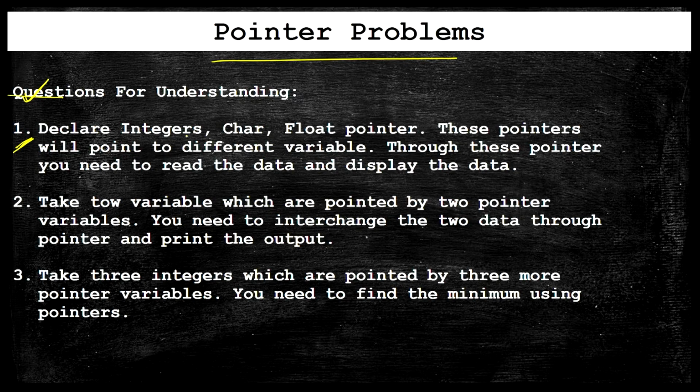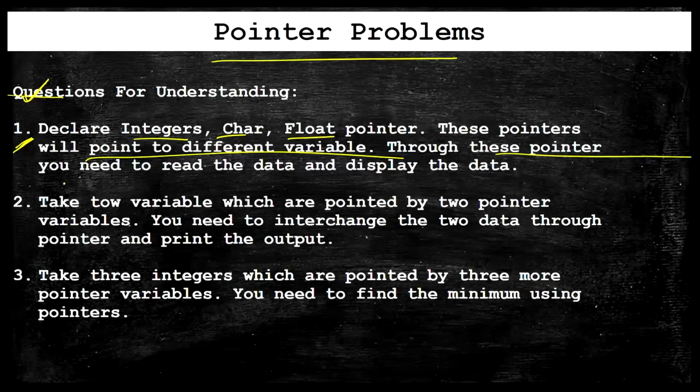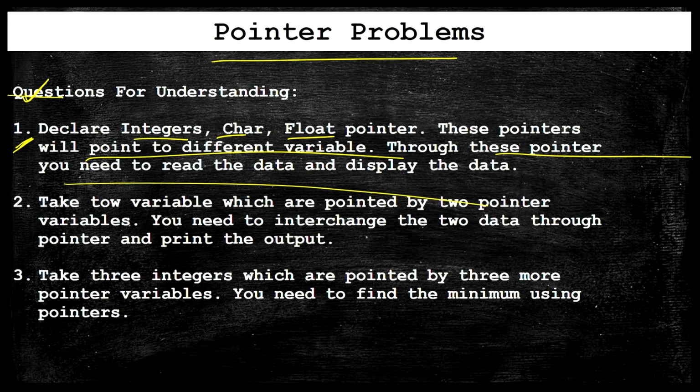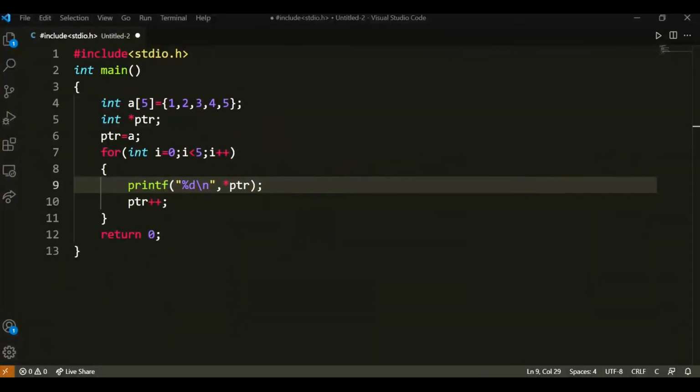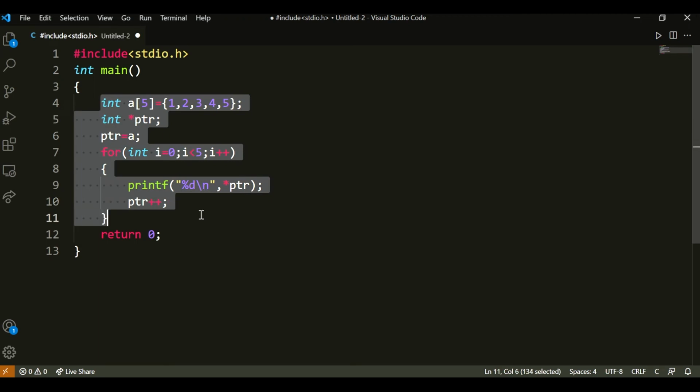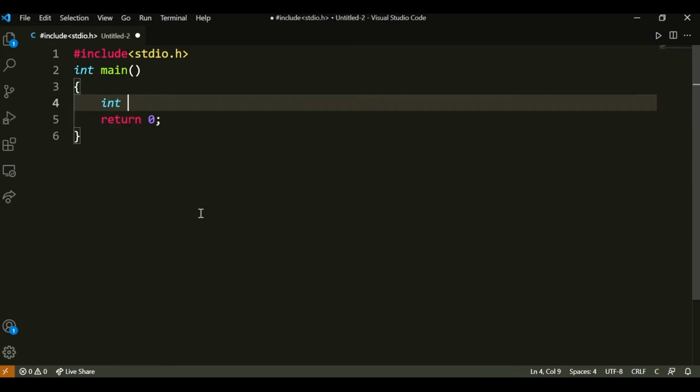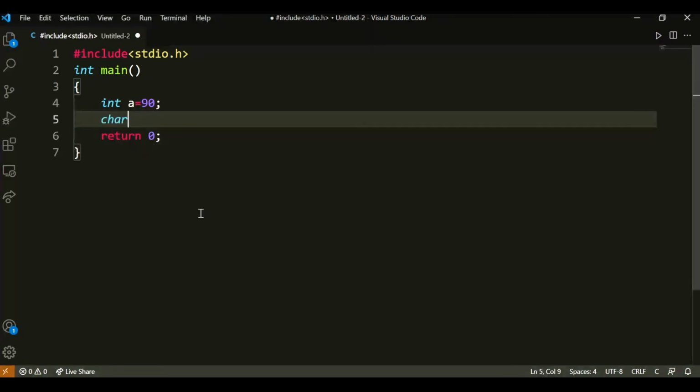Declare integer, character, and floating point pointers, and each pointer will point to a different variable. Through these variables you need to read data and display the data using pointers. We already did this. Let's do this again. So we will have int a equal to 90, char c equal to d, anything you can keep.